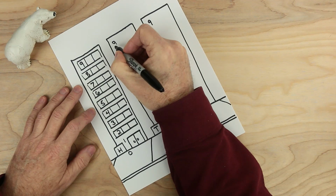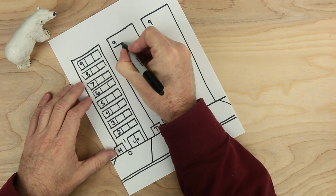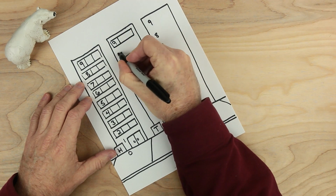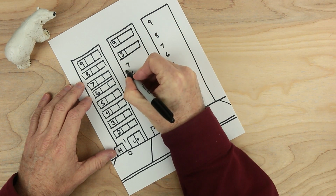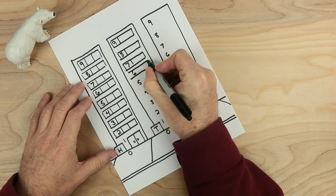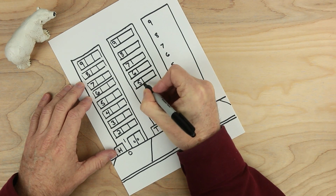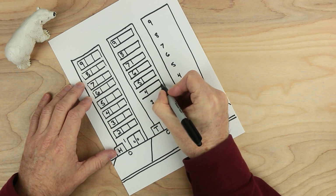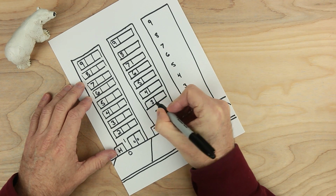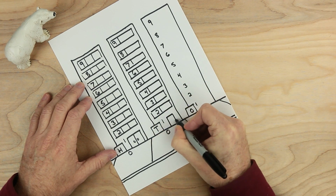Let's do this one for the T's as well. Starting with a line underneath the 9 and above. This time we only put one line like this. Same for the 8. Just one line. 7. One line. 6. 5. 4. 3. 2. And 1. We're going to put a single door this time.